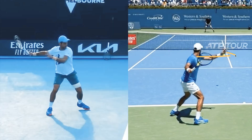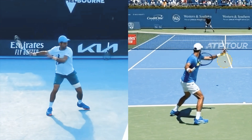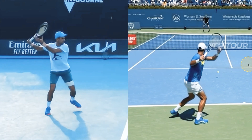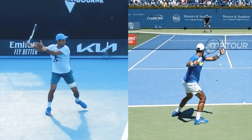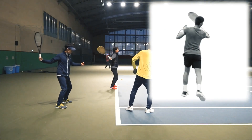Djokovic's contact point is around 30-40cm in front of his body, with the racket head angled at 30 degrees to the ground — this angle helps in applying spin. In your game, aim to make contact with the ball in front of your body and adjust the racket angle to enhance your spin. Even if you jump slightly during the shot, maintain balance. We've also looked at Novak's unique grip, the whip effect in his swing, and the importance of the contact point and body alignment — all crucial for adding power and spin to your forehand.